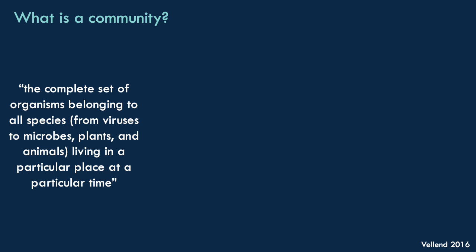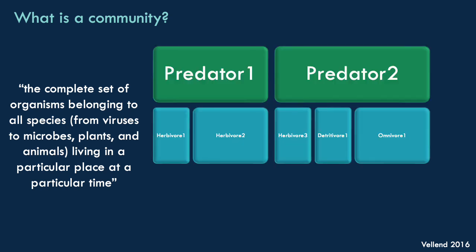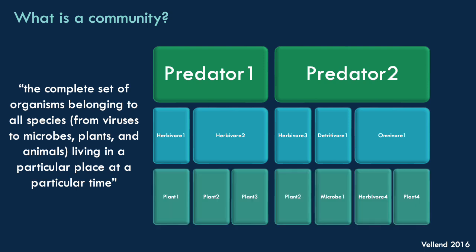Now, that is a great definition, and if we sort of draw this out, we have a couple of predator species, we have a couple of primary consumers or herbivores or detritivores and omnivores that get eaten by the predators, and then we have a whole bunch of plants as well as microbes that sit at the bottom of the food web that will produce a lot of the energy and nutrients that flow through the system and also break them back down when there are feces or carcasses that release energy and nutrients. So that's our ideal world.